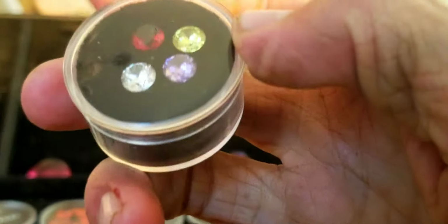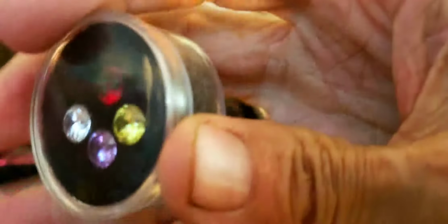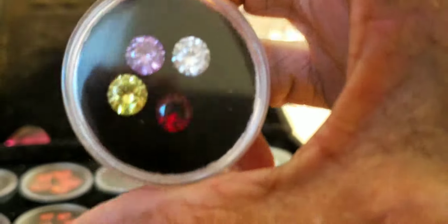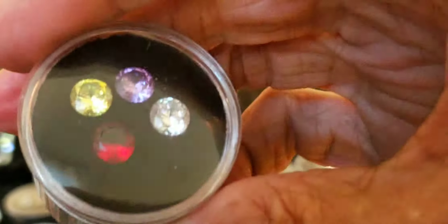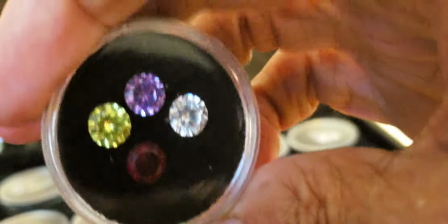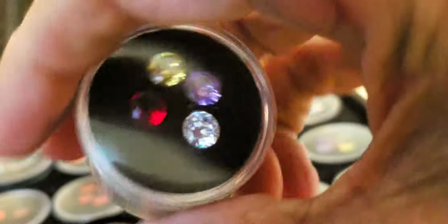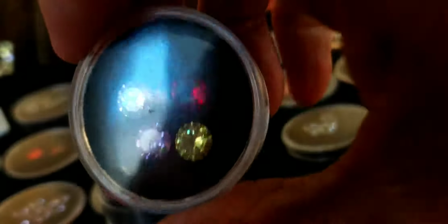And I love this low light because you can see the natural colors of the stone and the sparkliness anyway. They glow even in low light. That's how you know it's a diamond. Because what happens is light slows down in the stone, catches it. It captures the light. And so that's what we're seeing there.